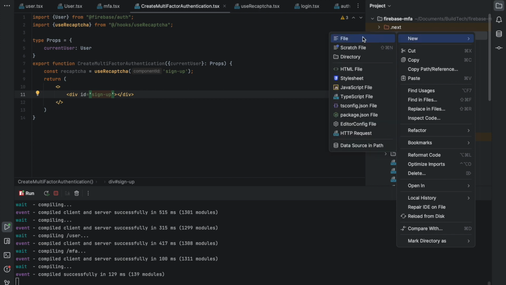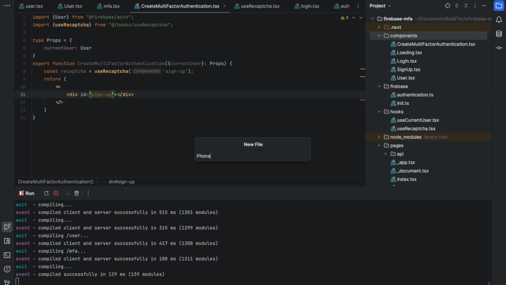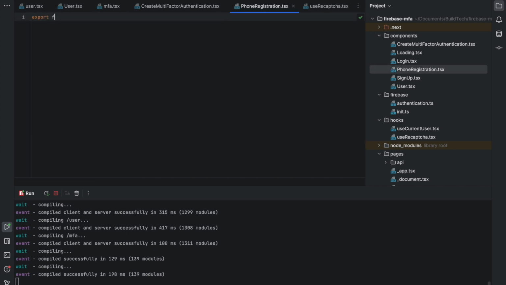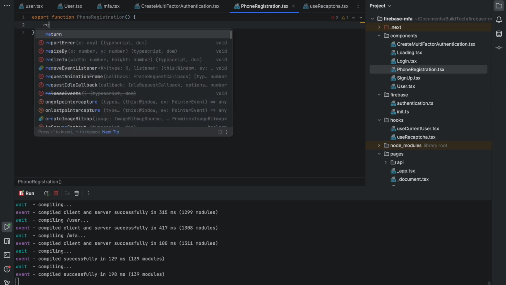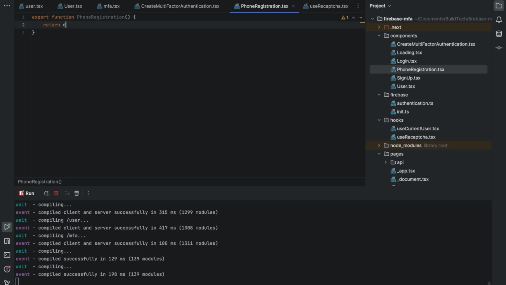I will create first phone registration. Okay, it will be a function. No, it will be PhoneRegistration. Okay, I will return a page I will build.